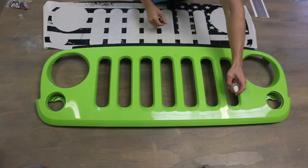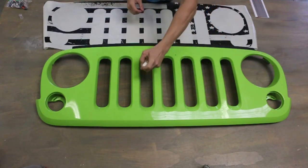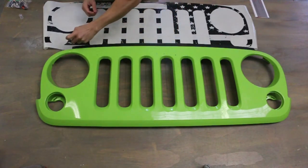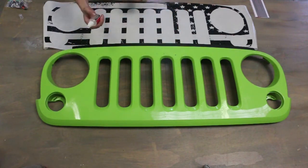It's okay to use the whole bottle of this stuff. This is literally just made for one application, so once it's done, you're good to go. If you ever, for whatever reason, run out, you could replace the application spray with some soap and water, and it'll work somewhat similarly. But this is an alcohol-based spray.